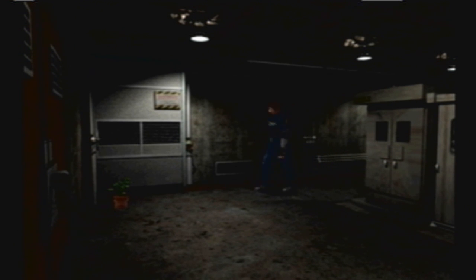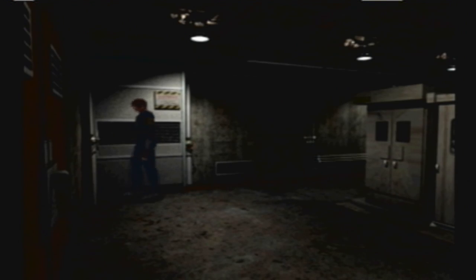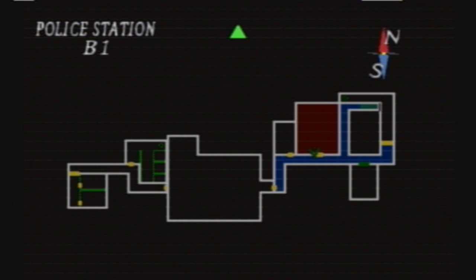Ugh. Well, you know what? I royally screwed up, but at least the game's kinda nice. Gave me 1 green herb back. Let's check the map before we go running out pell mell. So that one was locked. There was a door over there. And then there's a door directly south of us that I'm gonna run for.